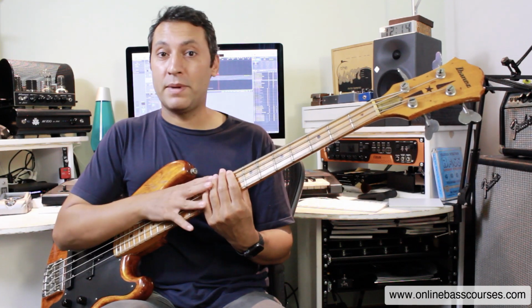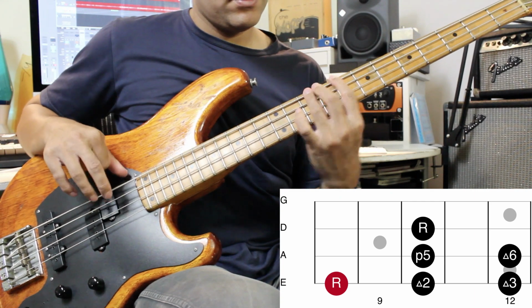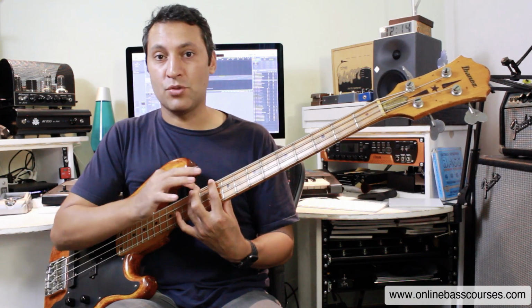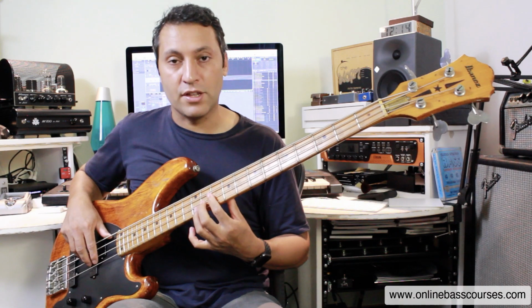This is called the major pentatonic scale. And in this particular pattern here, I love it because when you've got the first 3 notes on the same string, you can slide between the 2nd and the 3rd notes. You can also do hammer-ons. In this case, I'm on fret 10 to 12 on the E and the A. And there's the octave there.